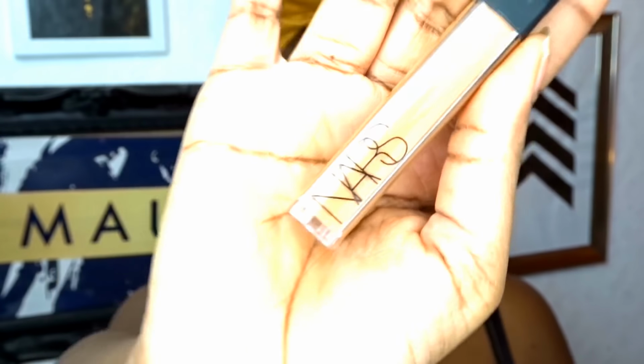For my concealer, I used NARS Radiant Creamy Concealer, which is amazing, and it's in the shade Almond. I really like this concealer. It's such good coverage, and it stays on all day, and it just looks so good. As the day goes on, it actually gets better. That's how good this concealer is. I would definitely say get it. If you need a new concealer, invest in this, guys. Invest in it. So I used a damp beauty blender, and I went in and just dabbed it gently, lightly, to even it all out.